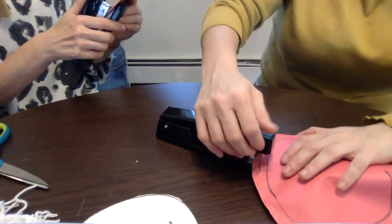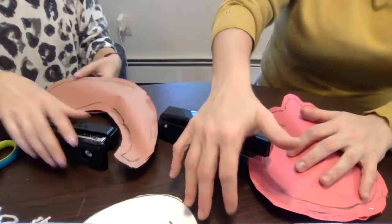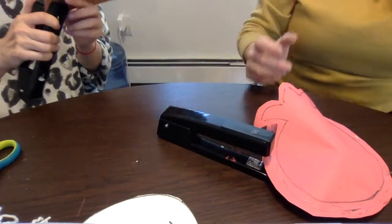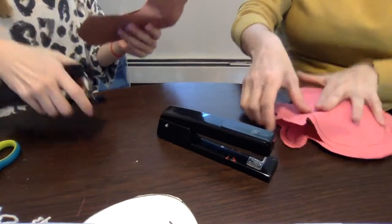So can I decorate these before I cut them? Oh yeah, you can decorate as much as you want, the same way we talked about in the last project, how you can do a little extra in it. You could do a little extra with this as well.